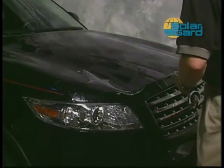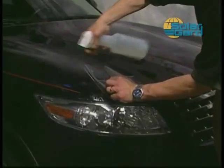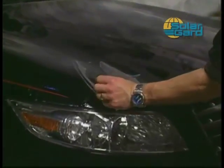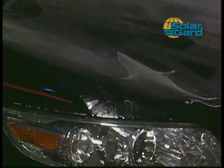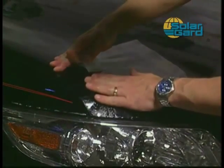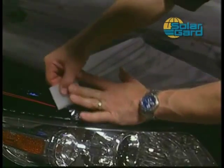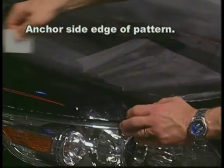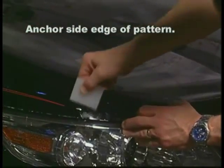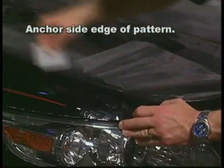If mild stretching or pulling is required, place a hand on top of the material and pull the kit into position, making sure the kit lines up along the side edge of the hood. Once in place, use the alcohol solution and spray under the side edge of the film. The alcohol solution will speed up the dry time on the edges and hold the pattern in place. Now, squeegee the side edge in place. This step will ensure the pattern will line up properly during the remaining steps of the installation.